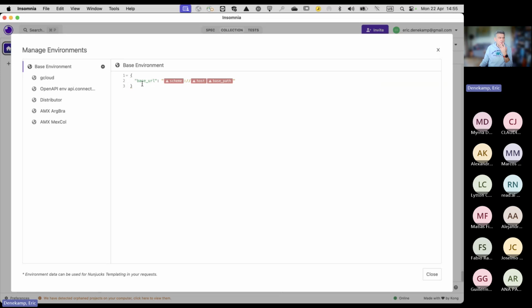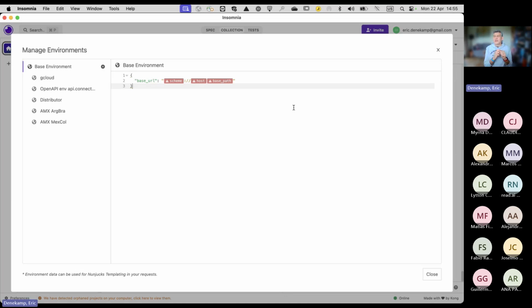What I'm doing always is I'm going to use something similar where I have a scheme, a host, and a base path. Why do I do it that way? Because this is, for my base environment, something that works always.